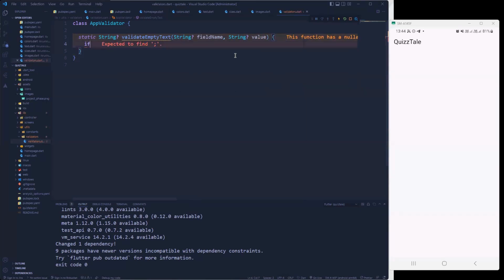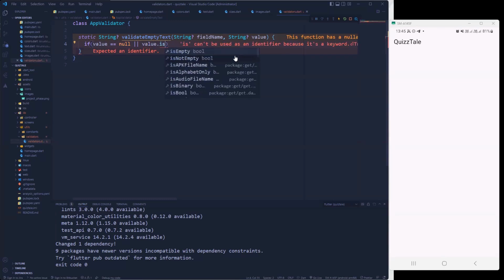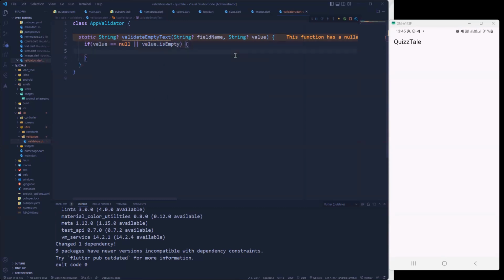Okay, so what are we doing? Well, basically to check for empty text, we're going to say if the value is null, or, this is the operator, or the value dot is empty, what do we want to do? We want to return a message.